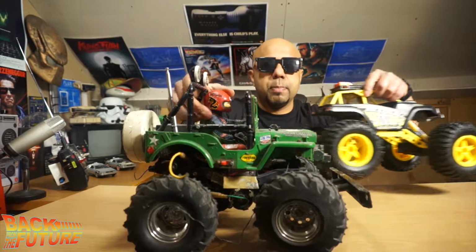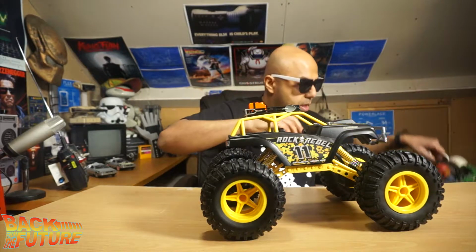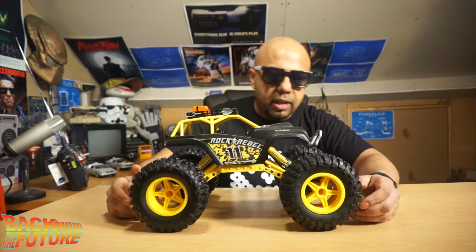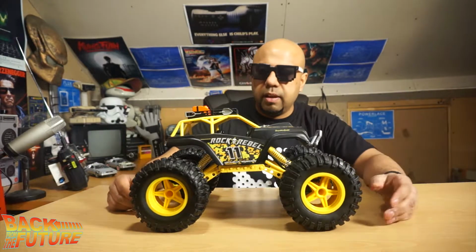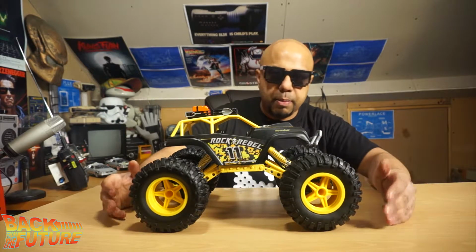And you can even upgrade the motor for that. But you know, you get what you pay for. But to have something just to muck around with, that isn't really on an enthusiast level, just to have a little play around with, and you're not too worried if it gets damaged or broken, because they're very easy and cheap to replace. So let's not waste time and take this out in the field and see what it's like to play with.